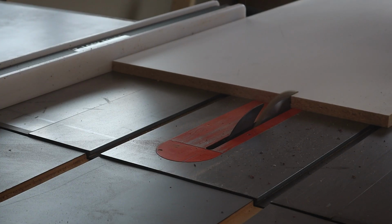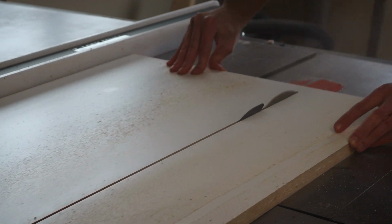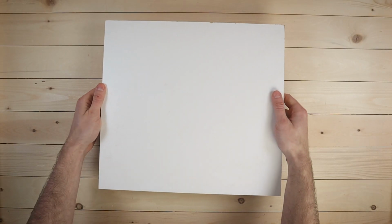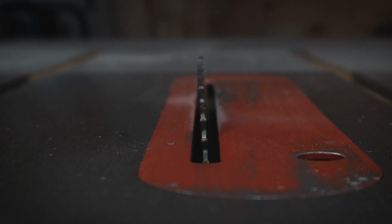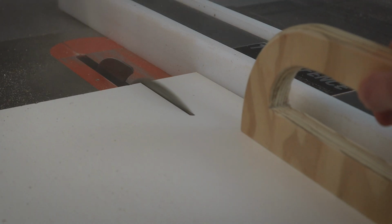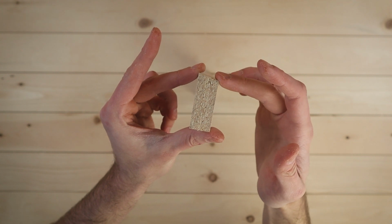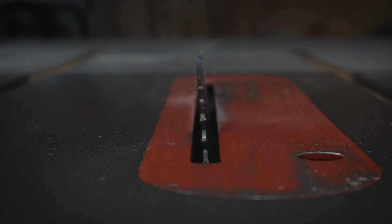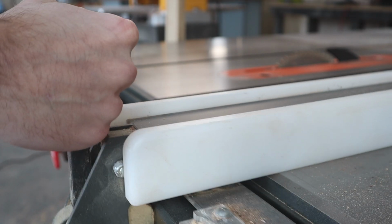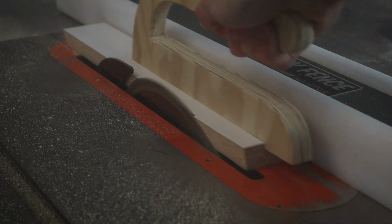Now we've got to figure out that curve. To accomplish this, I'm going to make a form to press the plywood in as it cures. I'm using 3/4 inch melamine for this, exclusively because I had a ton of it lying around, and that is as good a reason as any. To get the right curvature, I'm setting my table saw at an angle and then cutting precisely measured strips of melamine. I have to get these angles just right if I want the final shape to turn out the way I want. Then it's tilt, measure, cut, on repeat till I've got all the pieces I need.